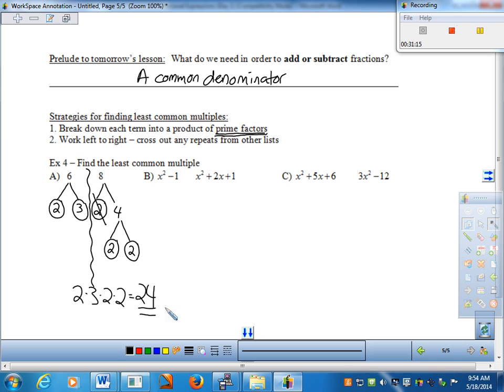And that's the key. Now here's the idea, just real quick with this piece. Just want to do one more thing here, and then we'll go get letters B and C. If I accidentally forgot to cross out this redundancy right here, and I included that 2, that would be another 2 out here, and 24 times 2 is 48. Hey everybody, is 48 a multiple of 6 and 8? Yeah, of course it is. Is it the least common multiple of 6 and 8? No. And that's the idea. Okay, so cross out the redundancy.